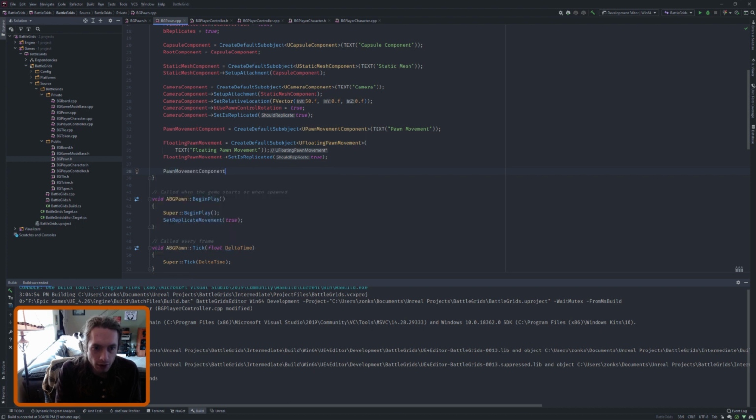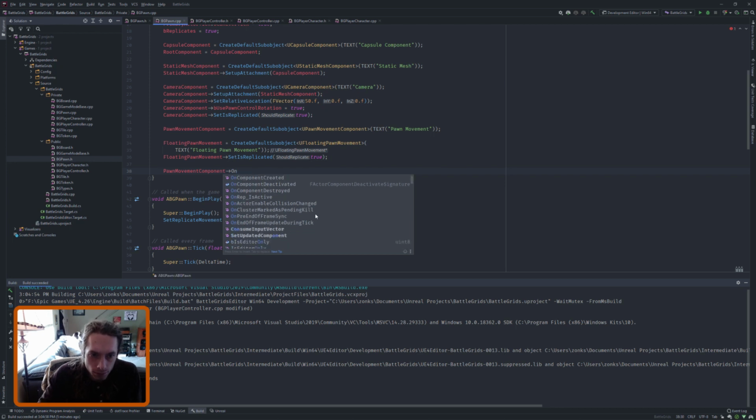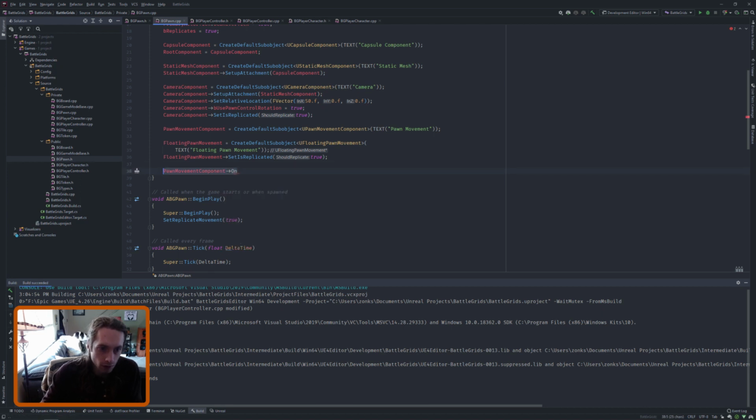Let's see, pawn. On teleported? What about floating?